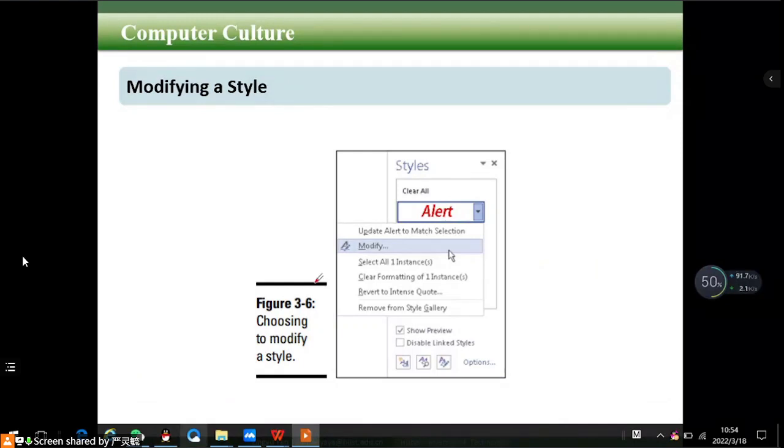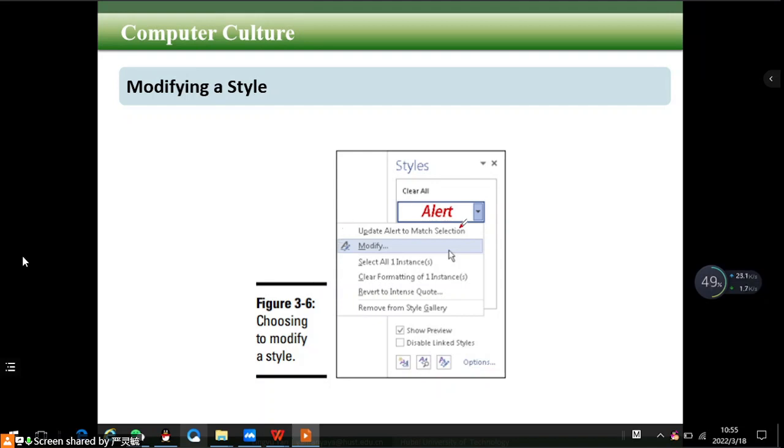And if you want to change some styles, if you want to change a part of your style in, let me say, maybe a 100-page document, you just change the style settings.